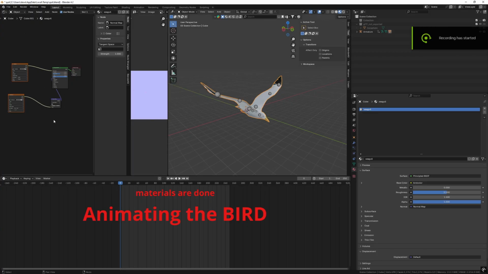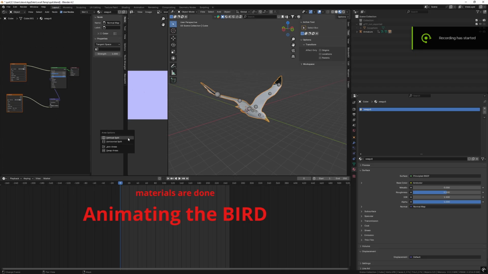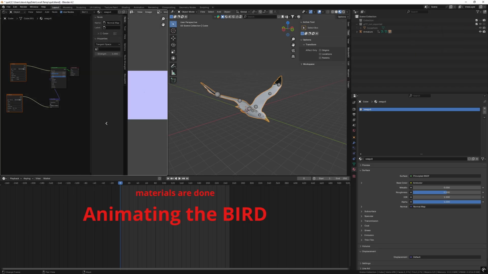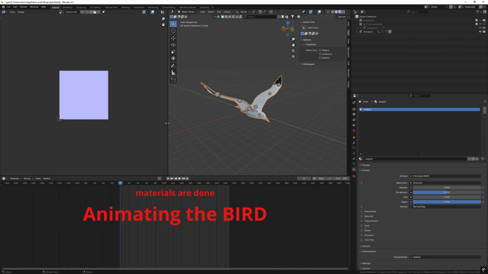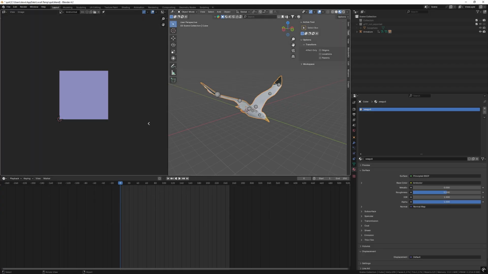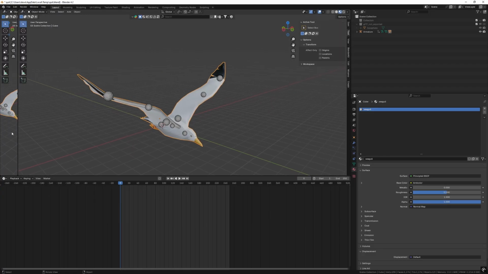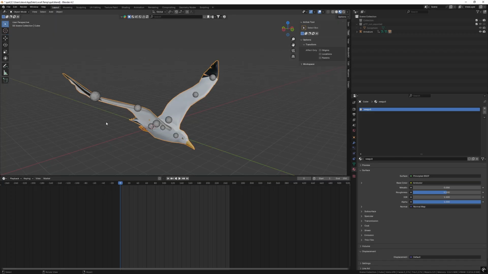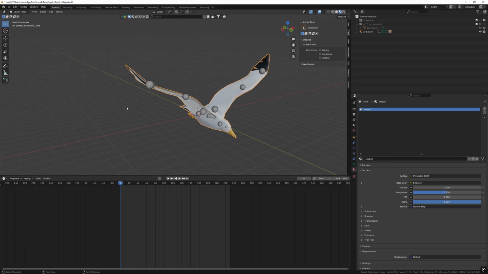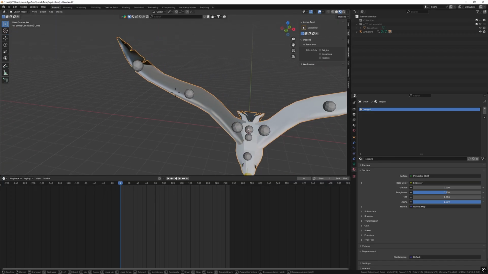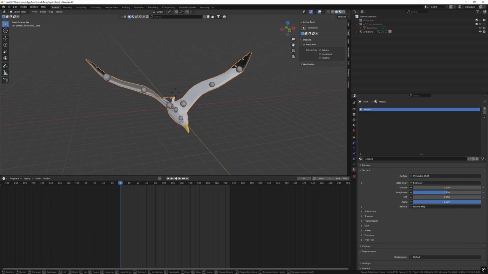So I don't need my shader editor or my UV editor anymore. So I'm going to right click the little bar in the middle. I'm going to do join area and click when it's an arrow, and right click join area, click it. If you need it back, you can always click and drag that, but I don't need that. So I'm going to basically now work on the animation stuff since the materials are done.